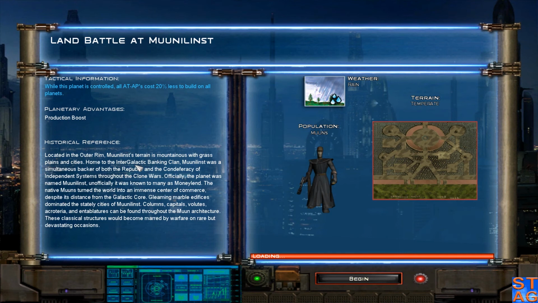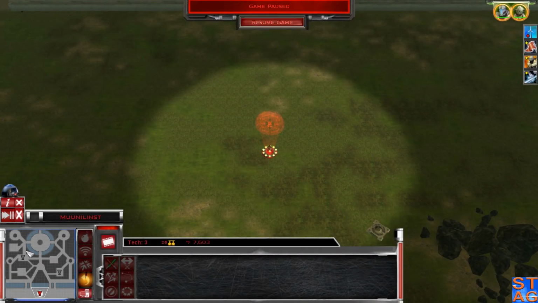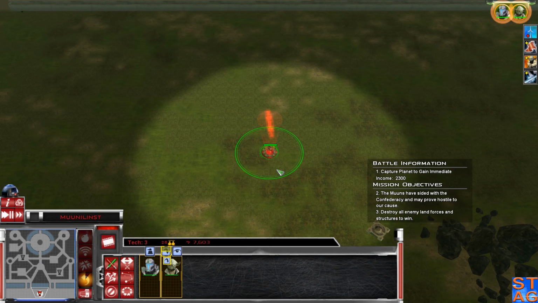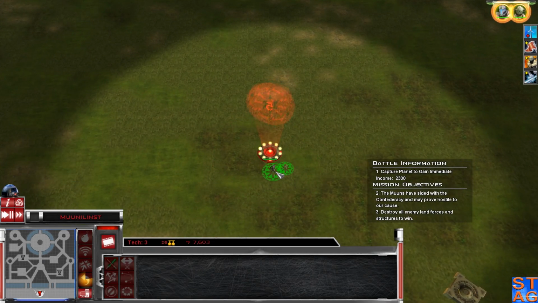That's odd. I thought the last planet I took was the Banking Clan. Okay, looks like I'm just taking out the Banking Clan in this mission. Pausing real quick. I'm just starting off with... Oh, I didn't realize that.